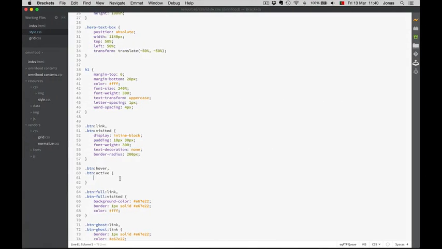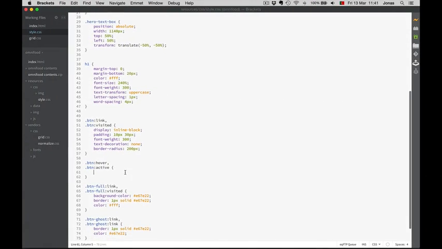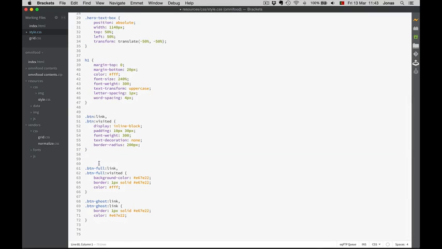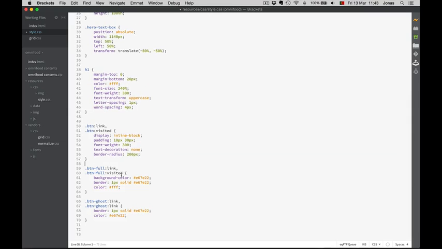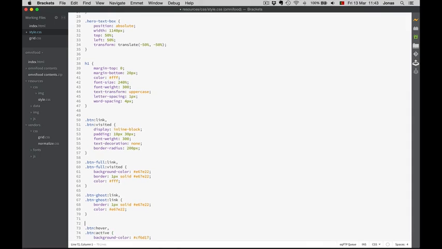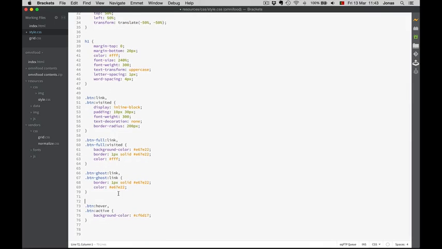So what I do now is that I say that when I put my mouse on the button, I want its background color to be this one. Alright, let's just put this code down here so that we have the normal declarations like link and visited before, and then the hover and the active states.